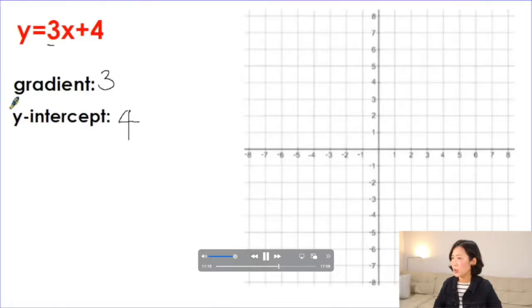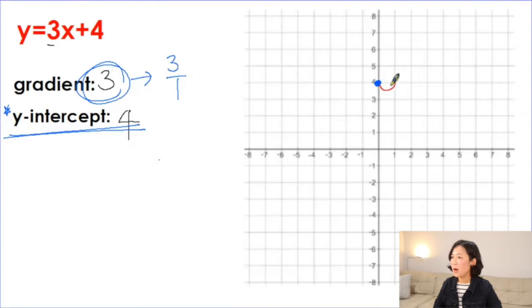Another thing is, we learned about the y-intercept. What is the y-intercept? It is where the y-axis and the graph meet, right? That's called the y-intercept. It always has an x value of 0. Finally, when you draw the graph using the linear equation, always identify your gradient, then y-intercept. You begin with your y-intercept, then use the formula for the gradient: how many spaces you move to the right, how many spaces you move up.